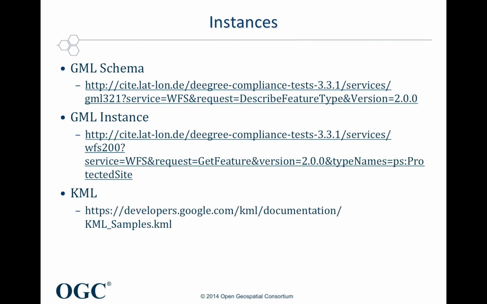Sometimes it's not enough to see if it complies with the schema, but there are also other rules that you need to pass. We also allow, for example, the tester to submit a schematron. You can test GML instances if they conform to a particular GML schema, and the other case is KML. GML schema and GML instances for 3.21 are already in the operation website, so you can get certified. KML 2.2 is still in beta.